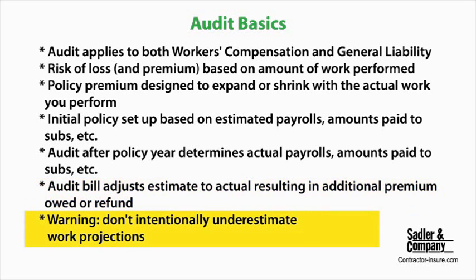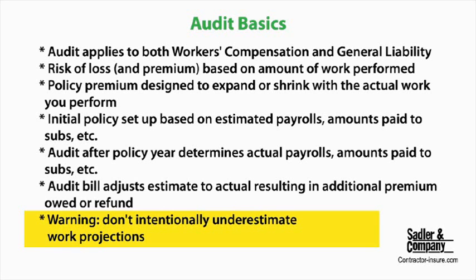Just a word of caution here. Some builders like to intentionally underestimate their work projections on policy setup to play a cash flow game. However, this is dangerous because such a builder may not be able to pay a large audit bill that will be due in full within 30 days of receipt. This will result in cancellation of the existing policy as well as dealing with collection agencies.